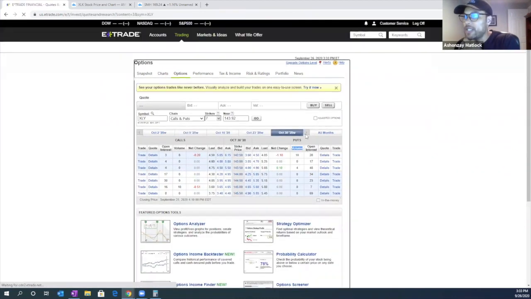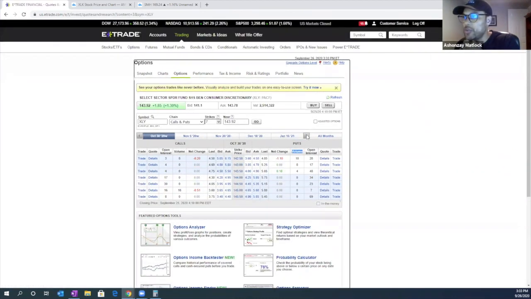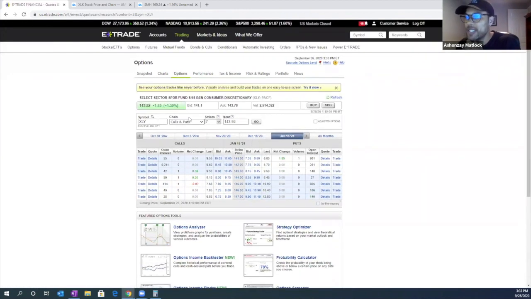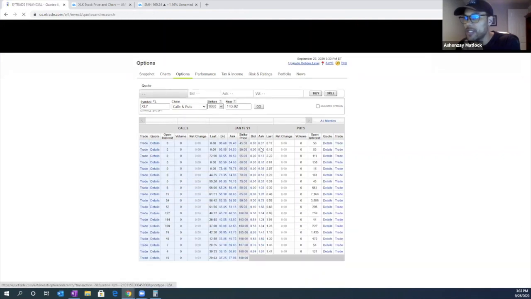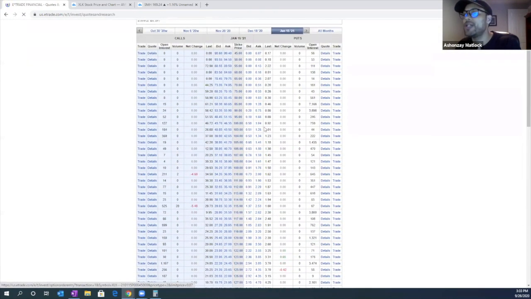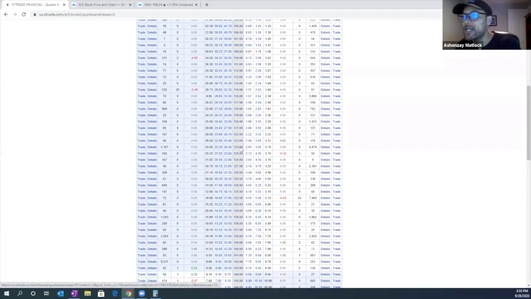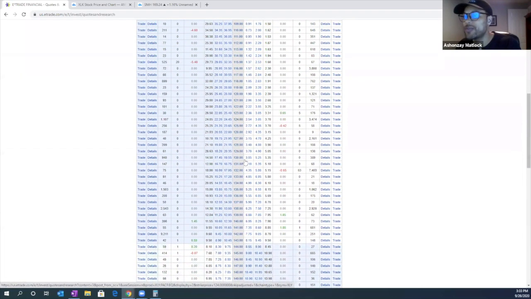Let's do the same thing. Go to 21, and then we'll do all the strikes. And then let's look at, I would assume this one, big interest. 124 looks enticing.